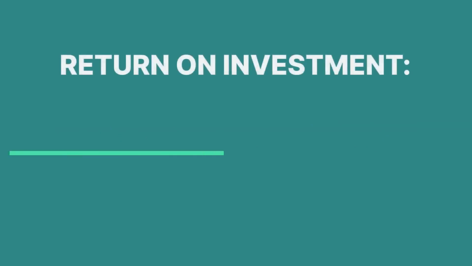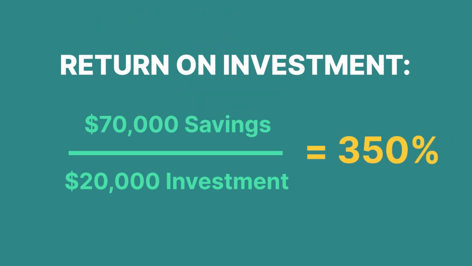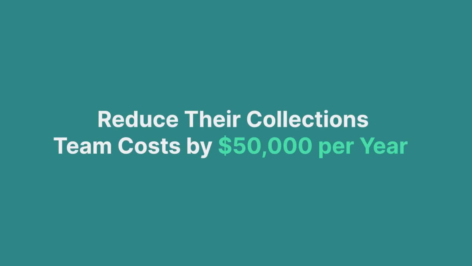If you pay $20,000 per year for an automated collection system, and that system saves your company $70,000 per year, that is a 350% ROI in just a single year. Your investment was repaid in a little over 4 months. Said another way, this company will reduce their collections costs by approximately $50,000 a year. You will be able to use that recaptured time to enable the accounting team to work on projects that add value and drive growth. Because after all, time is our most precious resource.